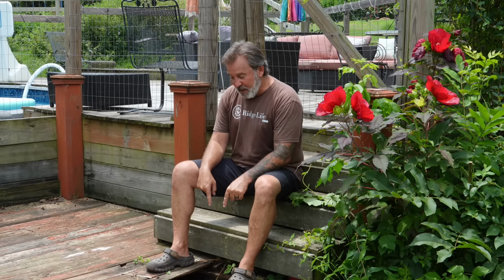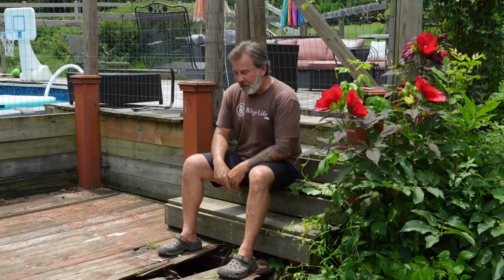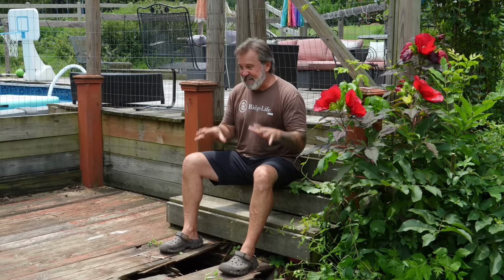This is the pool deck out here. Meredith bought this house. This is a 100-year-old farmhouse, had this old deck and an above ground pool. And I have stepped through and fallen in this deck boards at the base of these stairs more times than I can count. Well, we've got a birthday party for Willa tomorrow. We got about 30 teenage girls coming here, and we got to get this deck fixed.